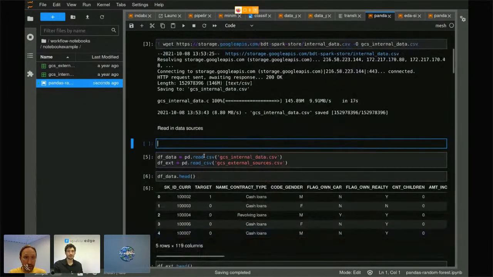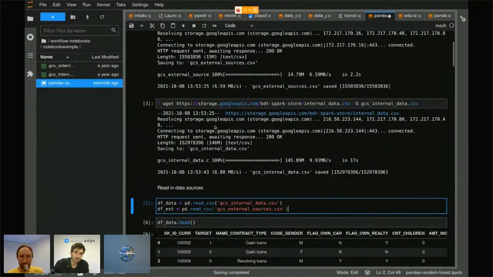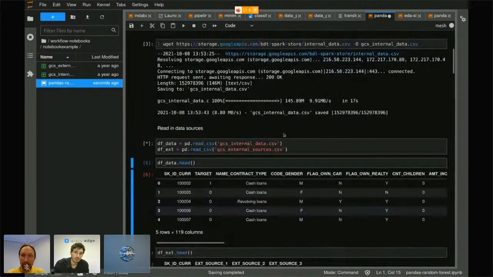So I might decide that maybe it's a little bit early in the process for me. I actually know already what I need to do. So I actually already dumped these to disk, so they're technically already persisted. So my first stage has already happened. Let me read these into memory. Sorry, I forgot. You can actually put the path there for GCS and pull it directly into a frame. But this is typically how it is.